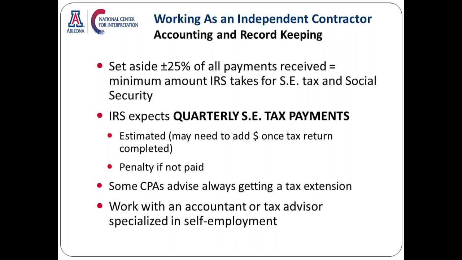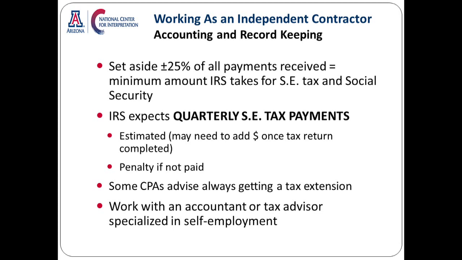And we pay them quarterly as self-employed people. So there are 4 times a year that you have to send in a check, and it's called your ES payment, or self-employment estimated tax payment. And there are specific dates. You can look those up online, and it'll tell you when they're due. Like my next one, the last one for 2014, is due on January 15th. It's kind of weird. It goes to the next year.